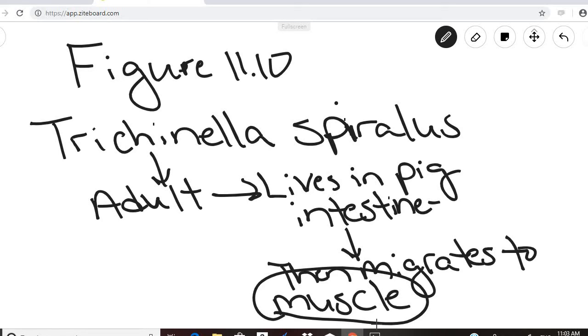And in addition to that, they also can migrate to the muscles of humans and can cause muscle and joint pain there. So how do we avoid this? The main thing is that they are killed by heat. So cook pork to a proper temperature. Undercooked pork is one way that a person could get Trichinella spiralis. Not all pork obviously is infected with it, but if it is, it can be killed. It will die with heat.